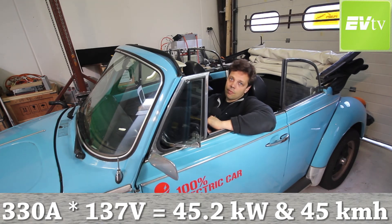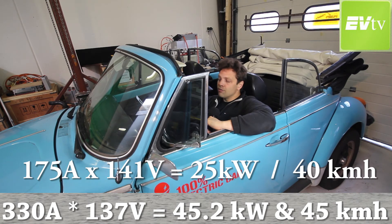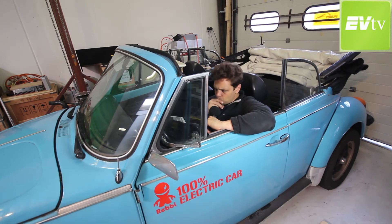In the new setup, if we listen to the hastily shouted numbers from my last power run, I was doing 175 amps at 141 volts — I'll put these numbers up while we're talking — for 24 kilowatts and 40 kilometers an hour. Not quite the same speed, but we're seeing that if I'm doing 24 to 25 kilowatts for 40 kilometers per hour, and I was doing about 45 kilowatts for 45 kilometers per hour, that 30 percent efficiency increase was probably even slightly low as a figure. I think we've got a good 30 percent across-the-board increase in efficiency with this new motor mount setup, which is absolutely amazing and much more in line with what we figured this boat should be doing for what she weighs.